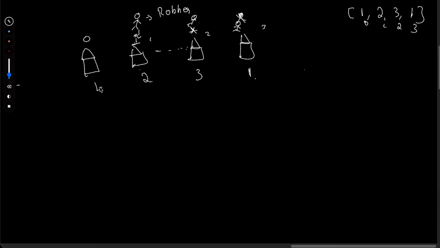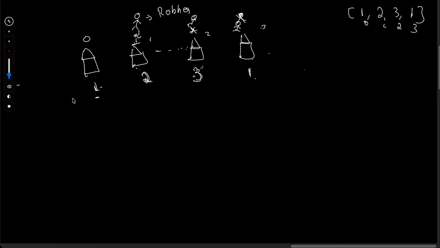House 0 has 1 money, house 1 has 2 money, house 2 has 3 money, and house 3 has 1 money.